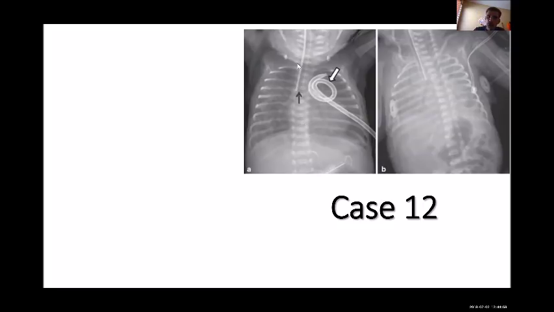But you calculate the distance between the clavicle and the end of the ETT. See the distance. It's so huge, and you can see 1, 2, 3, 4 ribs. No way, that's very long, very deep. So you are right. It's very deep, but still not yet selectively intubated on one side. That's very good. I think you need to pull it back about 1 centimeter. What else is wrong with this X-ray?